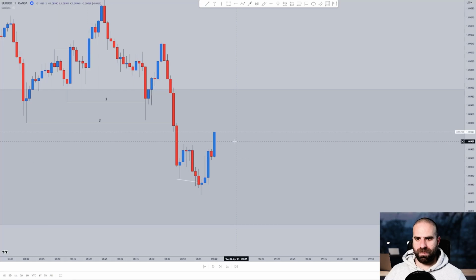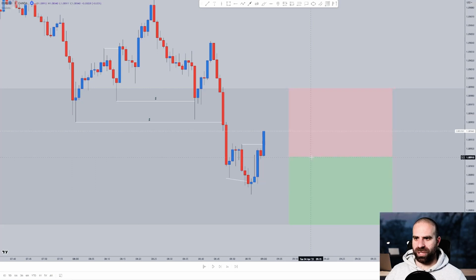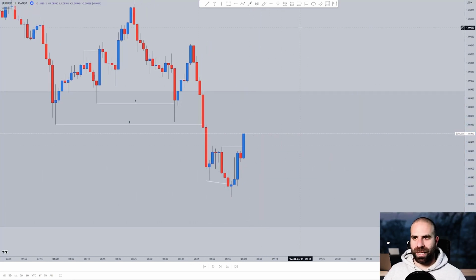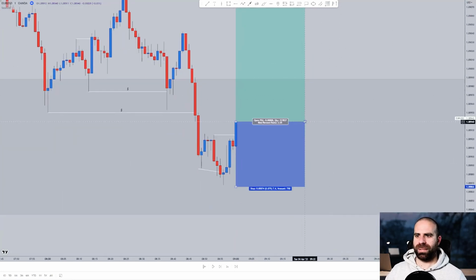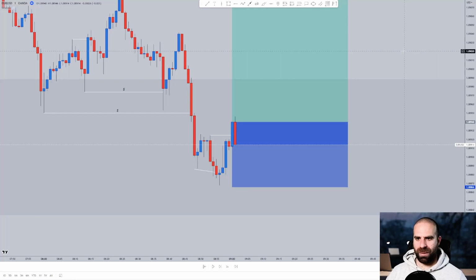Still we don't have anything, but here is a very nice change of character. We know now that we have grabbed a ton of liquidity below all of these areas. We know that we have retraced at least to the 50% level of this order block that we identified. Not only that, we have retraced way lower at the 75% level, let's say. What you can do now, you do not need to wait anymore. You can go ahead, place your order here, stop loss below this area, so a 7.4 pip stop loss, and go and target the highs of this previous time frame.